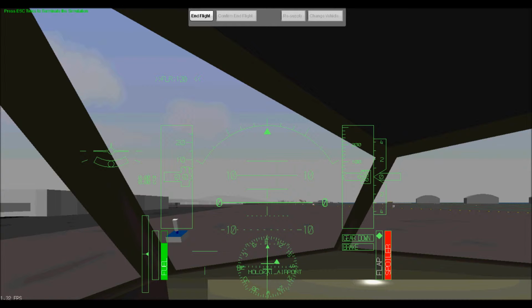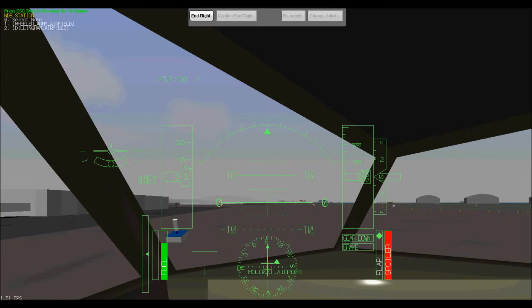Next on the list is the NDB Station. NDB is the little towers that you sometimes see, especially in the stock maps, but I also use them in some of my maps. They are a broadcasting tower that allows you to pick up their directions and point your airplane towards them. These are useful. They're very short range, especially compared to VOR and VOR DME. They are very short range, but they work.